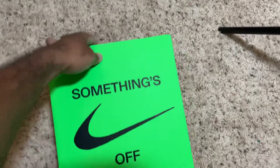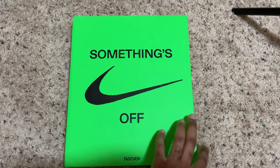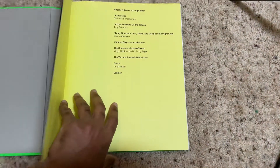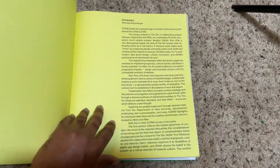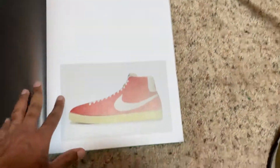What's up guys, it's international. Instead of showing my face, I'm just gonna go through this book in case any of you were interested to see what's in it — the Virgil Abloh 'Something's Off' book. I'm just gonna browse through some of the pages, not go page for page, and get to the pictures and illustrations.